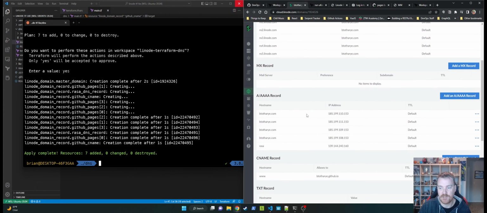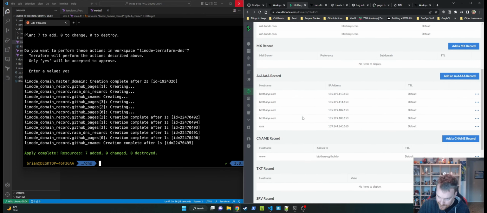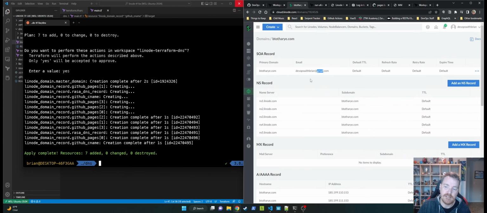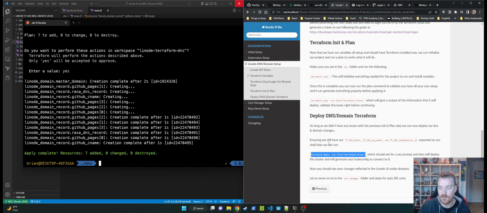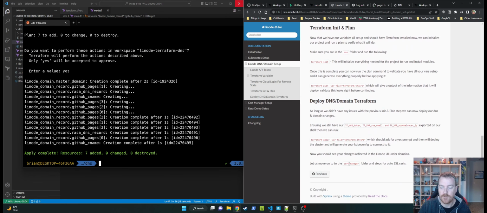You can see all of our stuff in here. There's that start of authority that it created and everything. So everything in here is set up the way that we need it, but we need DNS to reflect that, and that could take a few minutes. And so I would recommend personally, to make it a little bit less painful, that you wait about 30 minutes or so before you go on to the Cert-Manager step.